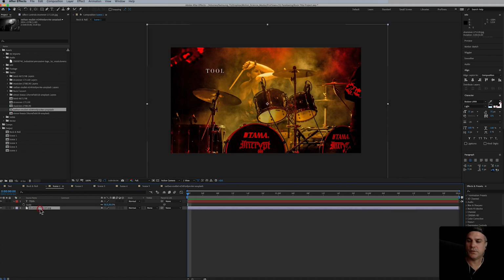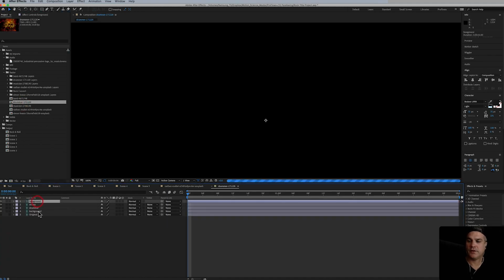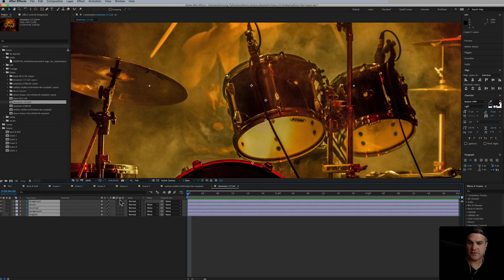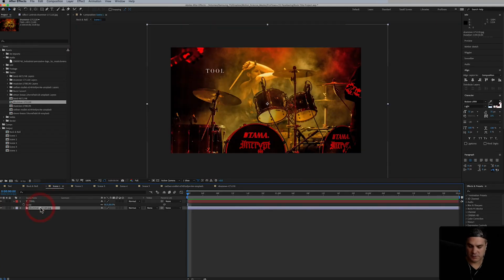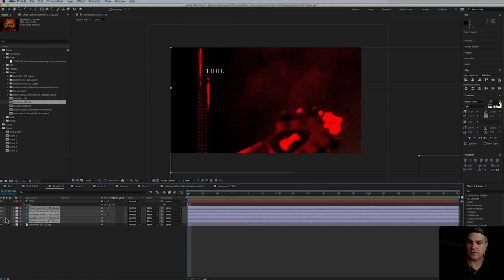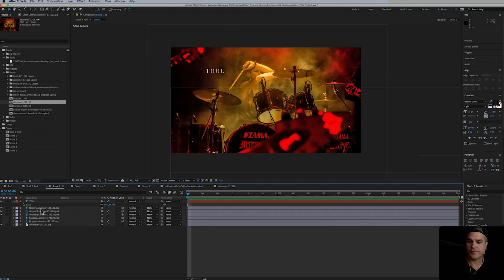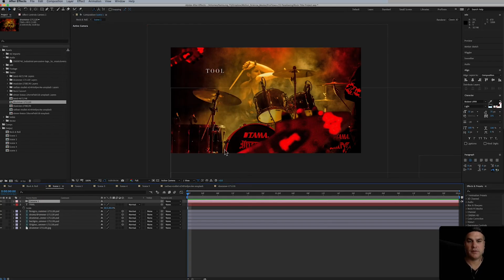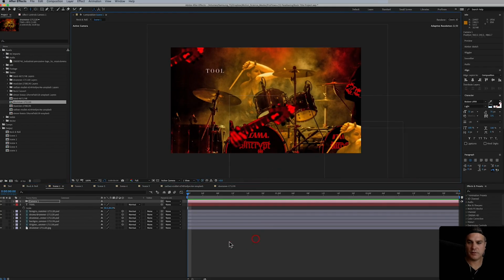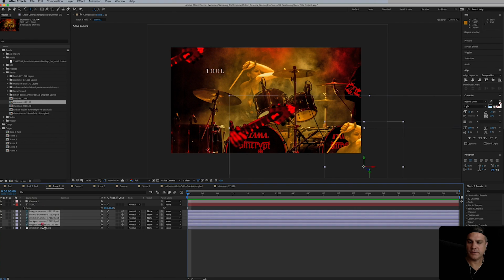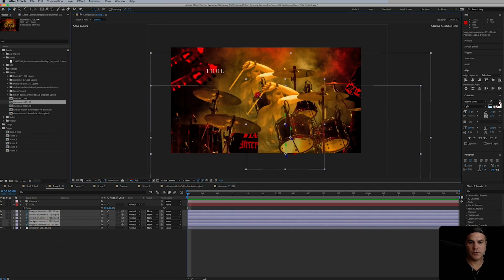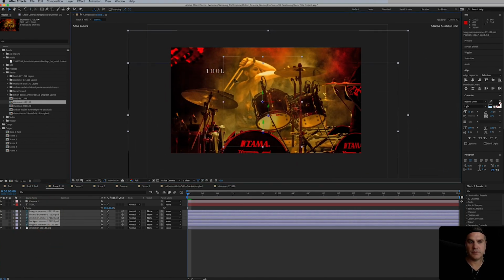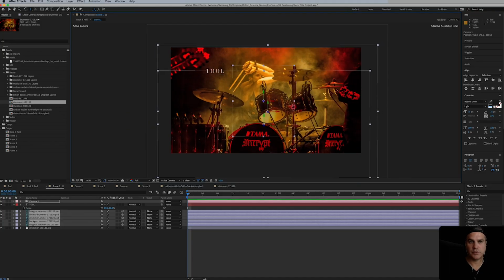All right. Scene 1, drummer. Double click. Select all the layers. Command C to copy. Command V to paste. Make them all 3D. Turn off the background there. Add a new camera. Okay. And we'll zoom out. And we'll select all the layers here. And bring them into place here. And we'll zoom out some more.